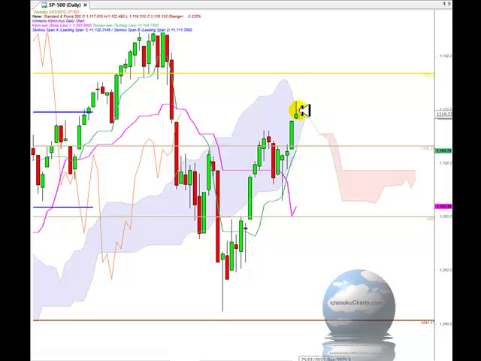There is also potential for the trend to not change, so the top of the cloud becomes important at the 1120 area, and certainly the swing high here at the 1122, 1123 region, the high of the current candle. If we have a solid bullish close above there, then there is potential for the market to test the 1133 region. Not a lot of resistance overhead, so there is good potential for the market to appreciate if there is a solid bullish breakout. So a rather indecisive market at the moment. We need to be patient and wait and see which way the market breaks out, and look for bearishness or bullishness to confirm that breakout.